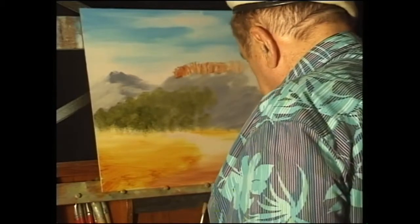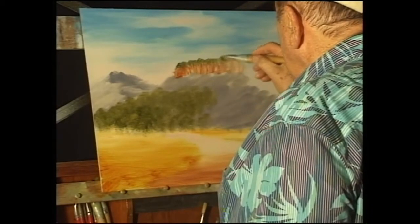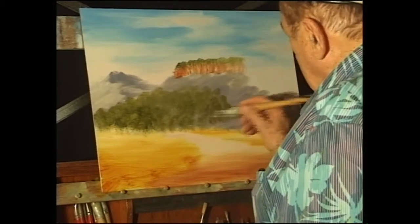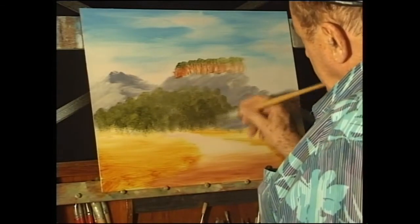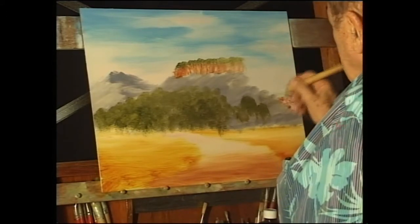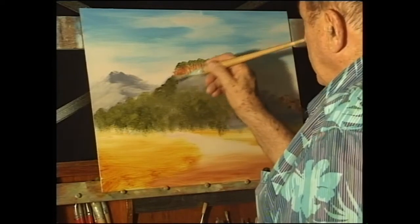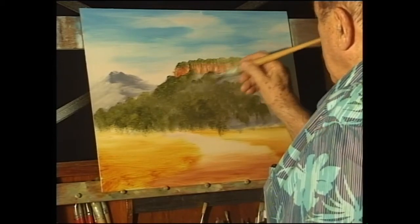We've got some foliage growing above this as well, this rock face. Now, this is the green that I mixed up, and really you can hardly see any difference apart from the fact that it's a little bit darker in tonal value, but there's the olive green. You brush that away, it's very similar to the green that I mix up myself, and we want to bring that green right up to the bottom of that cliff face there, run a little bit of it up through the rock work.